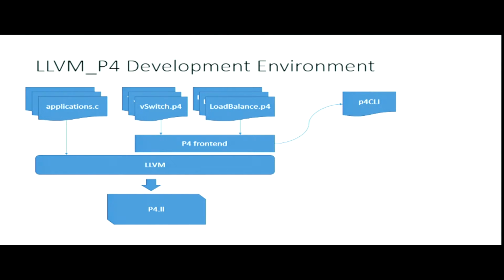So from the front end, we generate LLVM IR, which is the intermediate representation used by LLVM. Then we can run the LLVM code through a series of optimization passes using the standard opt tool, which comes with the LLVM package. From that, we end up with this p4.ll file at the bottom, which is an optimized LLVM IR code base. From there, we can go to any target in the backend that's supported by LLVM. So you could use x86 or eBPF. In this demo, we actually use eBPF.